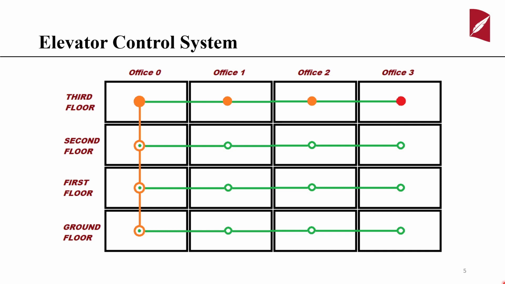Access to the 3rd floor of the building is provided with a password. Also, for the 3rd office on the 3rd floor of the building, another password is required, in addition to the floor password. Also, there is no password for 2nd floor and 1st floor and ground floor.